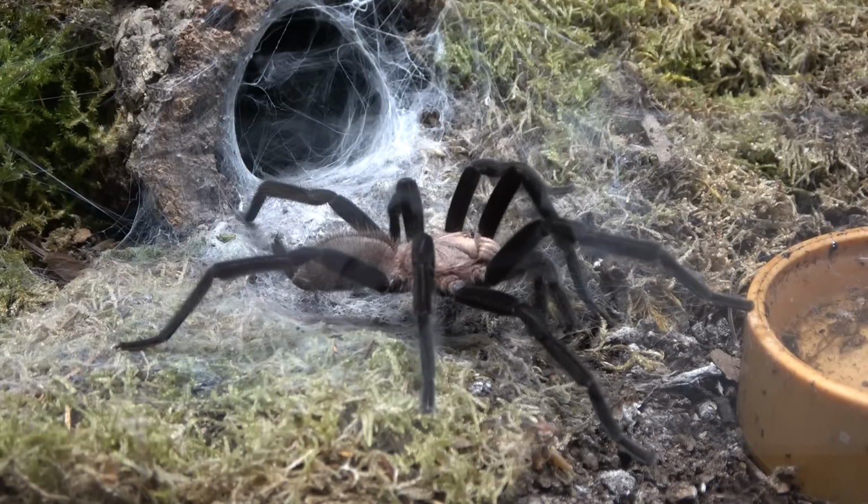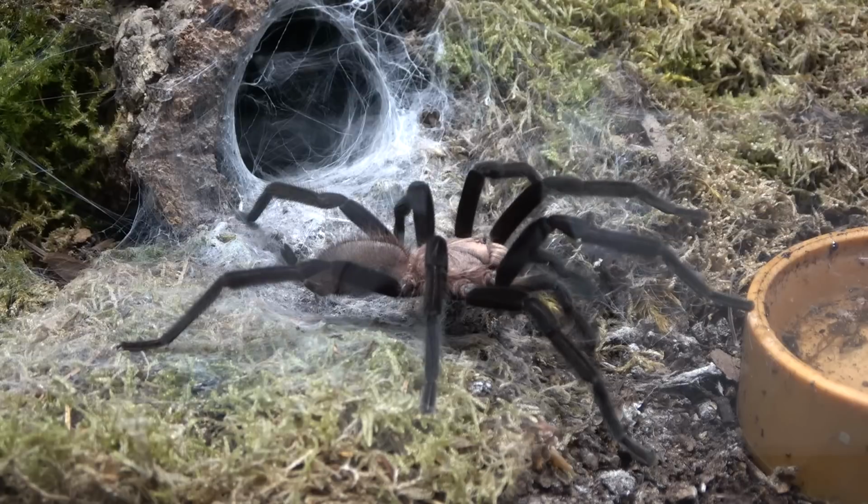And you can see how the tempo changes. He's slowed right down now. But as you can see there, his pedipalps are pulling on pieces of web that are joined to that water bowl. These will all be linked back to the entrance to that burrow, and she'll be able to feel everything that he's doing outside.